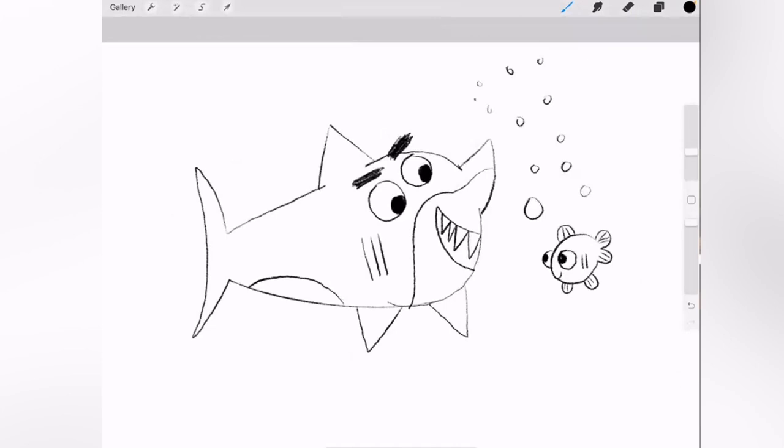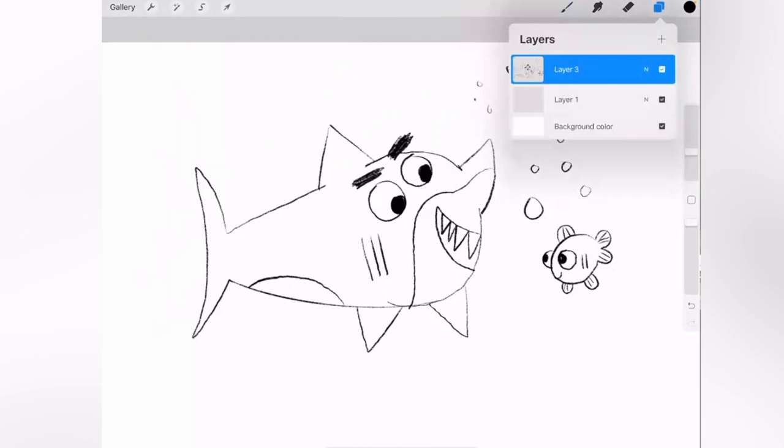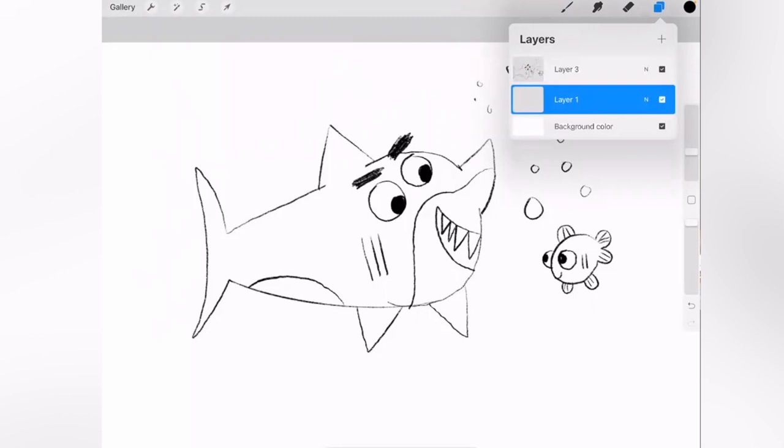I'm gonna show you how to color in digital drawing apps. It's really neat. I'm gonna jump down to layer one, which is right below. I hope you can see that on your screen. You can see I've got all of my line work on layer three. I'm gonna go to layer one just by tapping it. Now, everything I color is gonna be on its own piece of paper, on its own layer. And I'll show you why that's cool in a second.